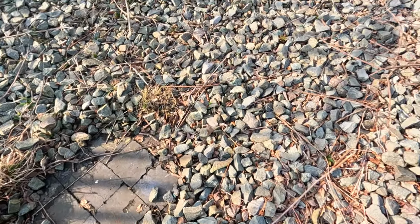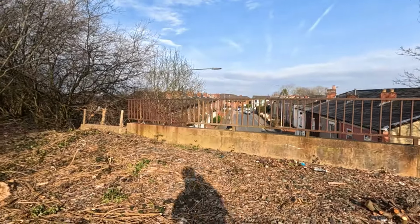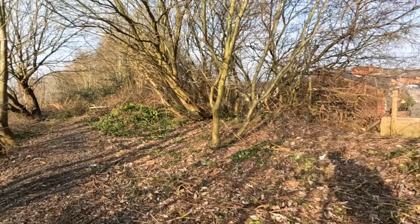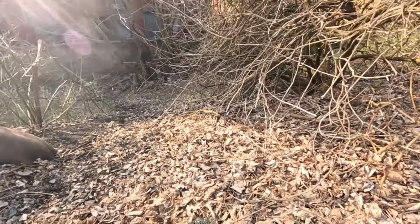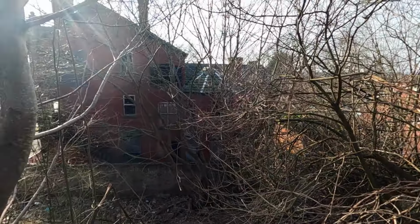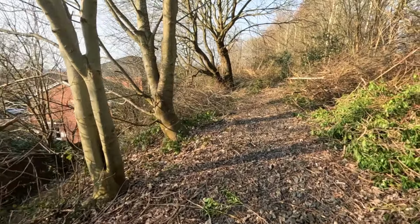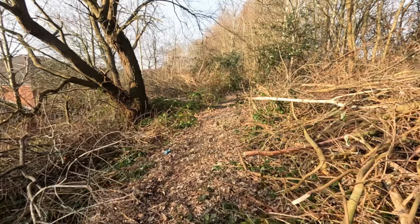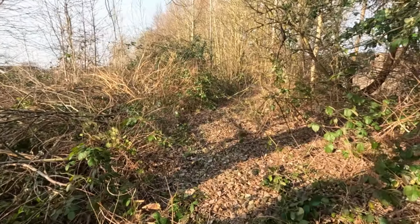Stone blocks just there, look, in the base, in the deck. That's actually Liverpool Road over there. And we can push on, look. Some concrete remains there, look. That's an old hotel, that is. I think I just showed you that in the previous clip from down at the roadside. We keep this nice and raw, and then you can discover stuff, as I do, hopefully.